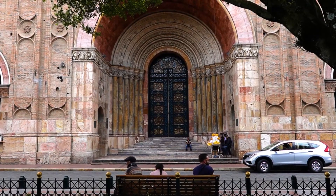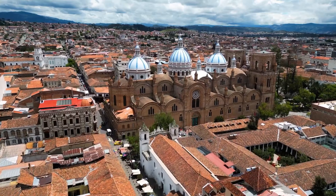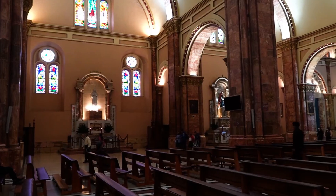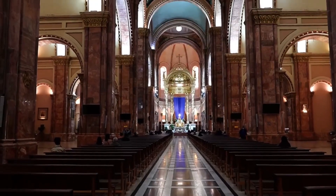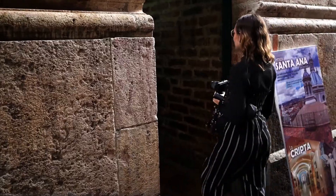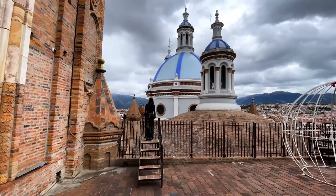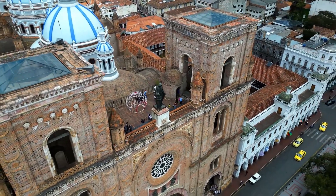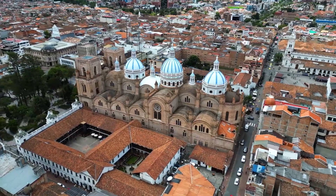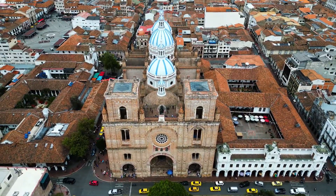The first stop of the day is right behind me — it is the Cathedral of Immaculate Conception. This is an absolutely massive cathedral that began construction in the 1880s, and at that time it could hold the entire city of Cuenca. We've come out of the cathedral and around the corner into a little alleyway, where there's a separate entrance where you can pay $2 each to walk up a spiral staircase and go on the roof. We made it — the views of Cuenca and the Central Park in front of the cathedral are spectacular from up here.